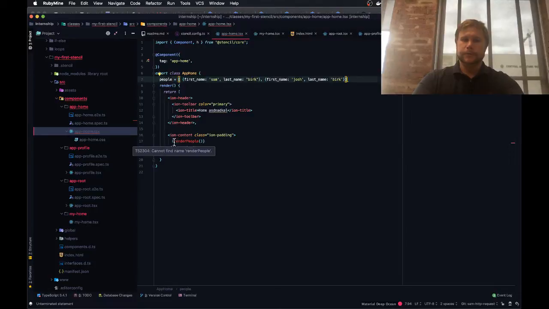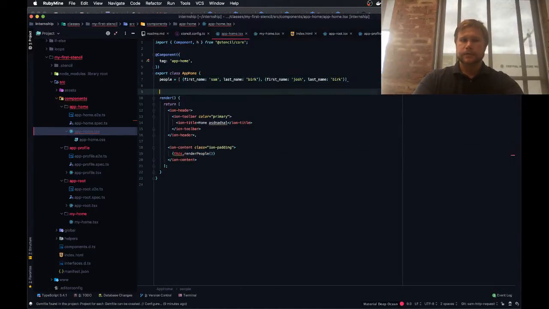You do interpolation in Stencil with these curly brace things. Then I can create a function called render people.